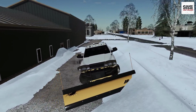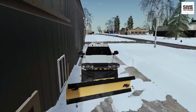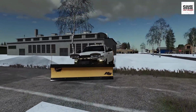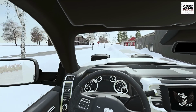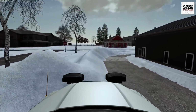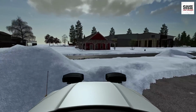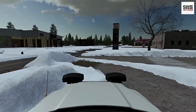Oh, trying to make this turn, and that huge snow pile just makes it pretty tricky, but we're able to still kind of pull that off there. Let's get back to pushing snow here now. Although I really do like the V-plows, I am a huge fan here of the straight blades. They just get the job done, and they are actually a little bit cheaper. And I would have to say there's less things to break, and I think that's probably the best thing to kind of think about. Less hydraulics, less kind of things to worry about, which is awesome.